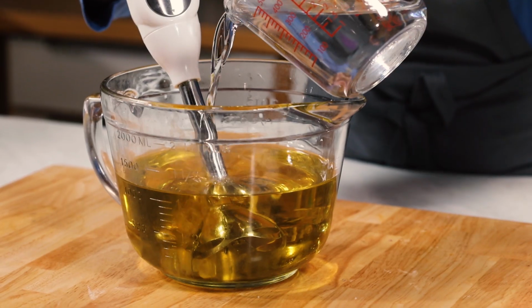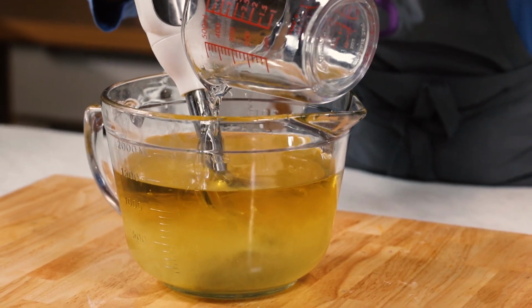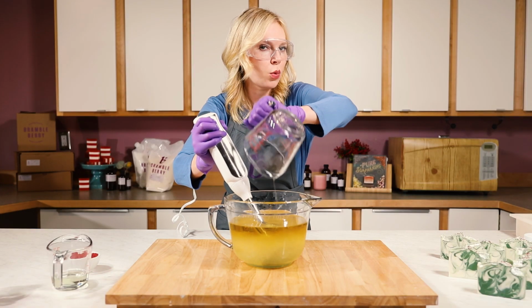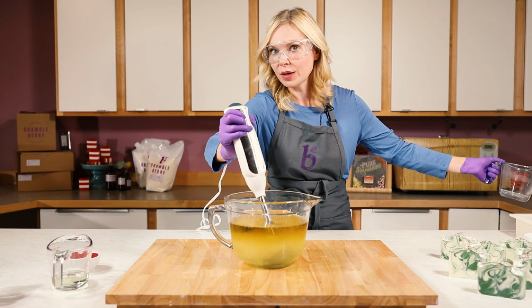Pouring gently down after being fully suited up for safety. There are no children, there are no pets. I have 45 minutes here and I'm working in a well-ventilated area. All very important safety considerations when making cold process soap.